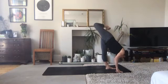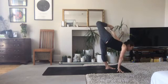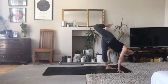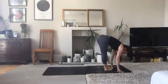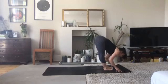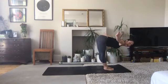Left hand might reach up to clasp the foot. If you got it, with an inhale, press foot into hand, open through the heart. And with the exhale, slow release into your forward fold, Uttanasana, back of the mat. Inhale and the spine lengthens. Extend the arms out to the sides this time.